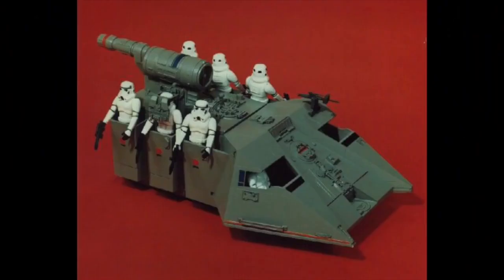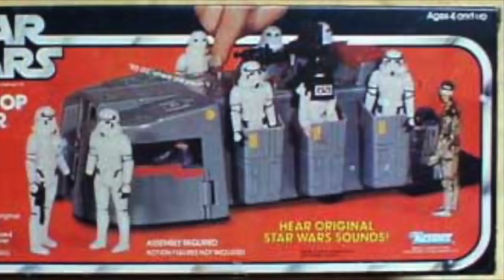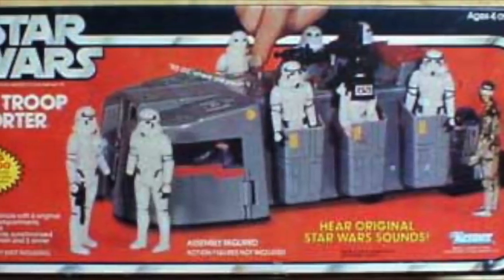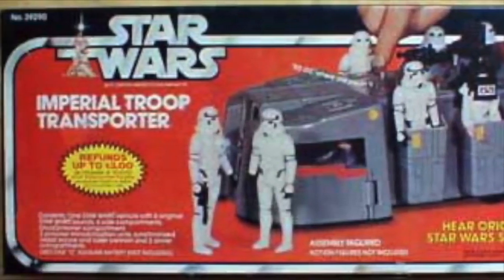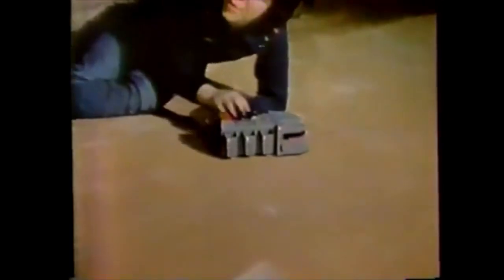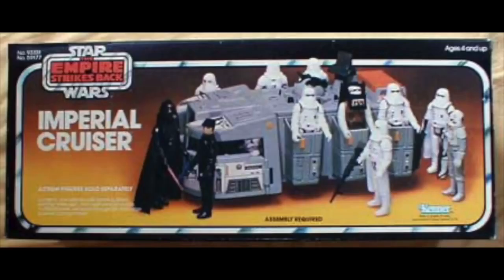That small black and white comic book to explain what this vehicle was still was included with the vehicle. The Imperial Troop Transporter was now redone and ready for mass production with a suggested retail price of $5.49. This put it well under the retail price of the ships that were just a little under $10, but just a little over the price of a Landspeeder that had a retail cost of just a little under $5. The Imperial Troop Transporter was born, and along with it came a lot of headaches for Kenner, as the talking device inside was notorious for breaking very easily. They would be flooded with calls on how to fix it. By the time of the release of Empire Strikes Back the following year, Kenner scrapped the whole transporter. A few of what was left in stock did make it to the Empire Strikes Back logo box, and what was left over got gutted out and released as the Imperial Cruiser, but now with no talking feature.